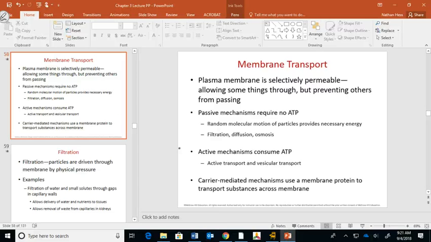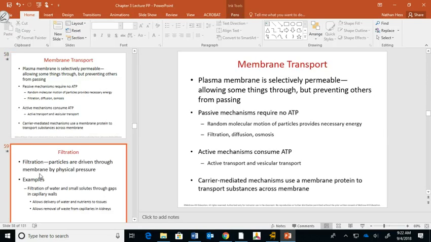Membrane transport, you've heard of these things, right? Where we're literally bringing things through membranes. And there's lots of different ways that we do this, right? Because remember, that plasma membrane is selectively permeable, right? Some things can come in, some things can't. And so therefore, we may have to let some things in and help some things come in or go out. We've got two mechanisms, passive or active. Passive, no ATP. Active, yes ATP, right? Simply means passive will happen on its own. Active means something's got to happen to give it the energy to make it work.